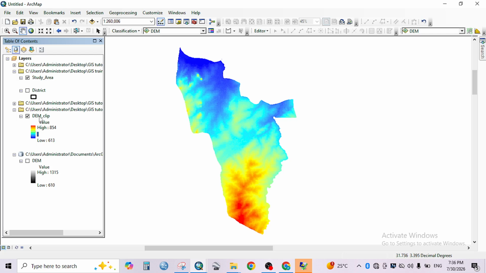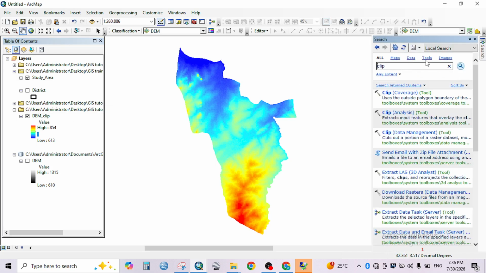raster by a vector. And by the way guys, I would like to emphasize to you that you need to make the right choice of tool when doing clipping for datasets. If you're trying to clip vector by vector, ensure to go with this clip under analysis tool.